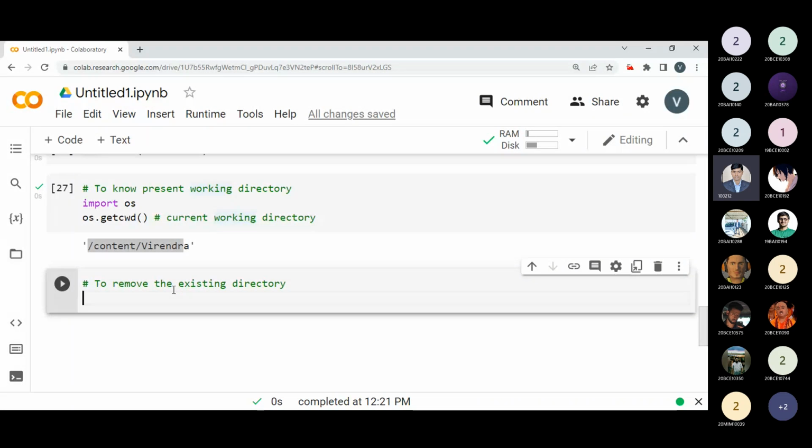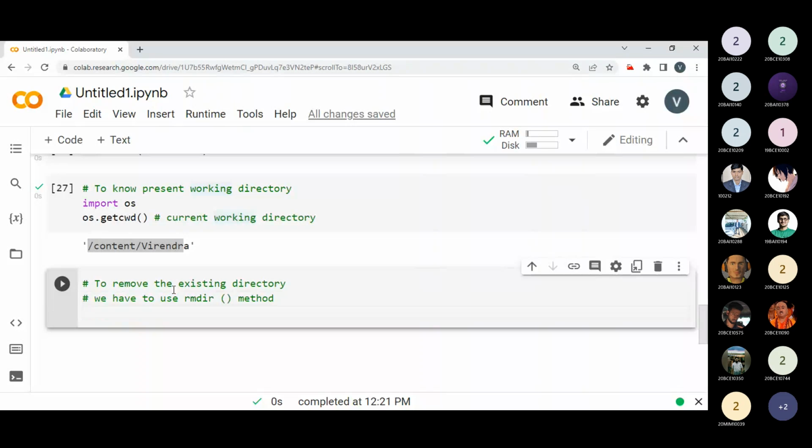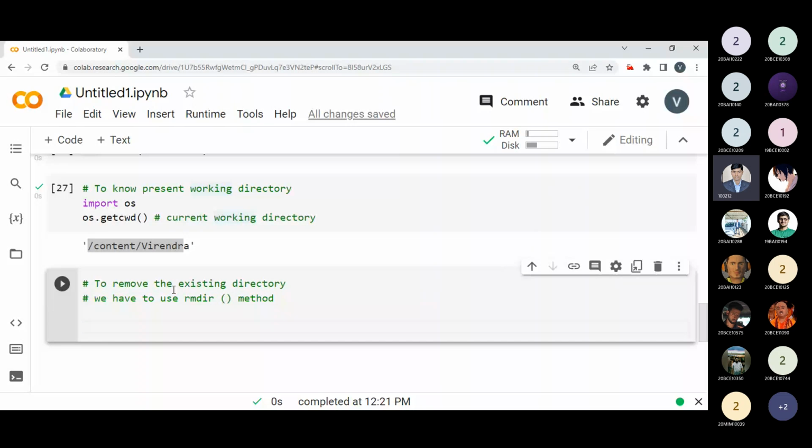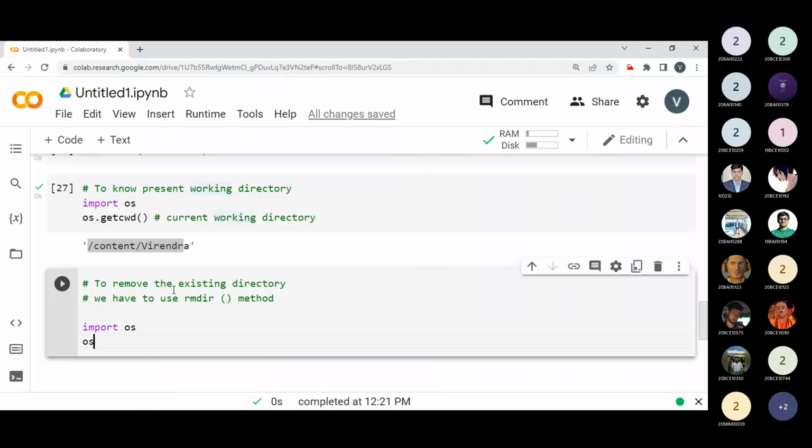Regarding this, we have to use the rmdir method. So I write import os, then os dot rmdir, and inside the brackets my directory name, which was created by me a few seconds ago in front of you.